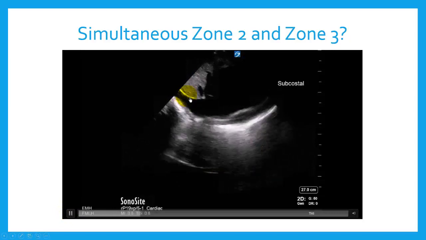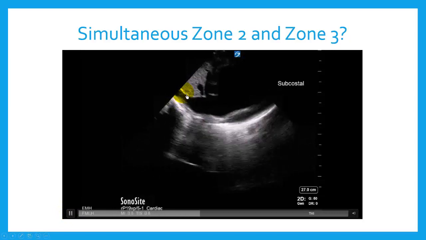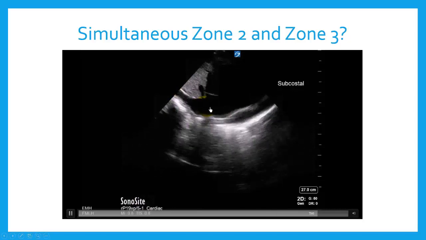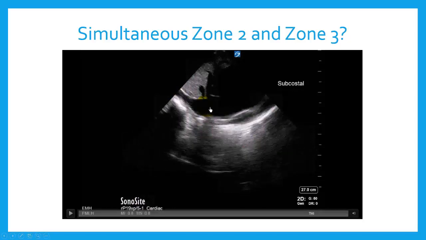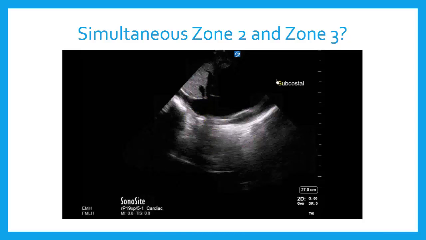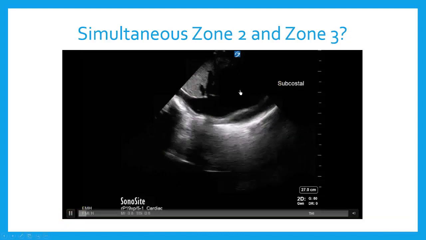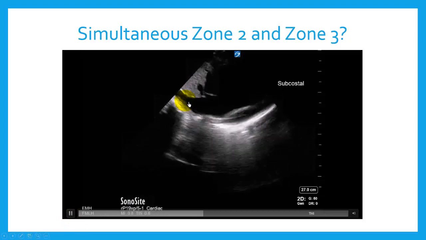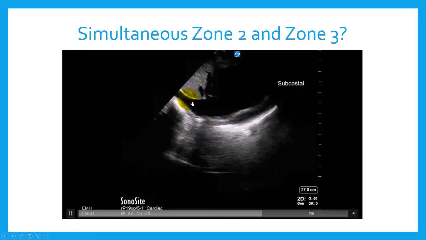So you'd say, well, here, the abdominal closing pressure is probably higher than the IVC pressure. It's going to start to cause it to collapse. But once you get closer to the right atrium, it's more of a zone 3 phenomenon where the IVC is pushing back. So, this is a patient in whom somebody else actually incorrectly decided he should get more fluid because they saw this IVC was small and they measured it here.